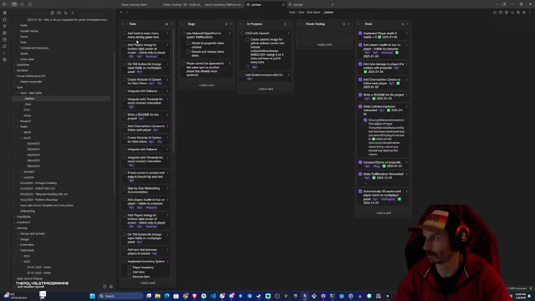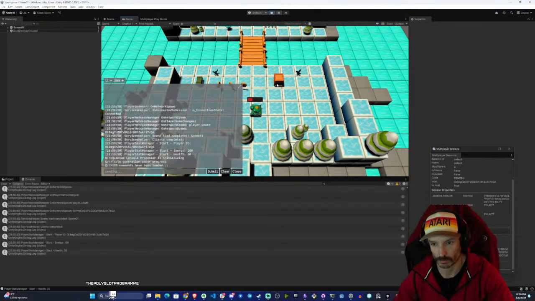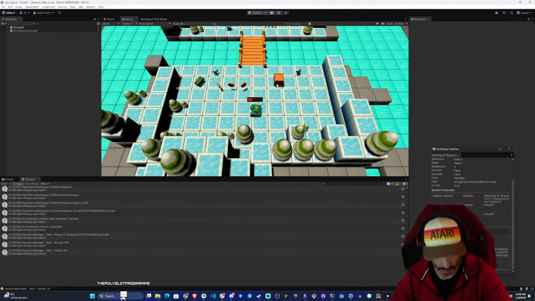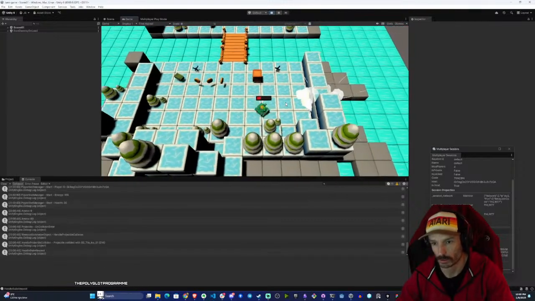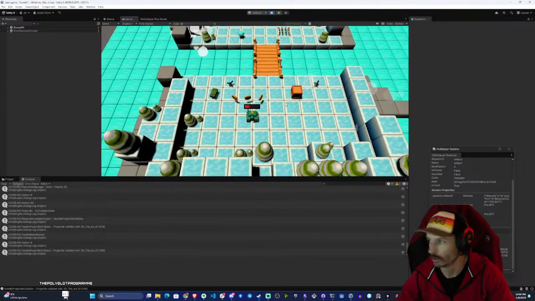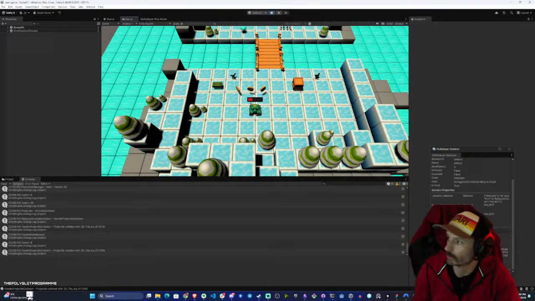What I can do here is hit Escape, but I can't, because if I hit Escape I'm already opening this. Maybe I can hit E. E is a good one.